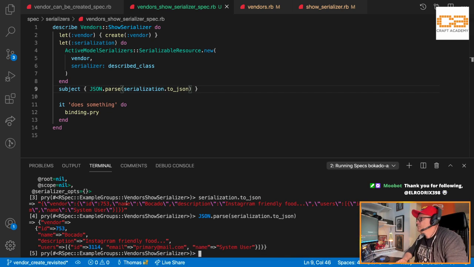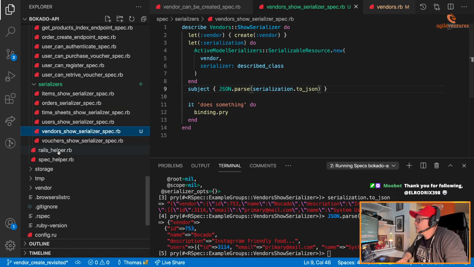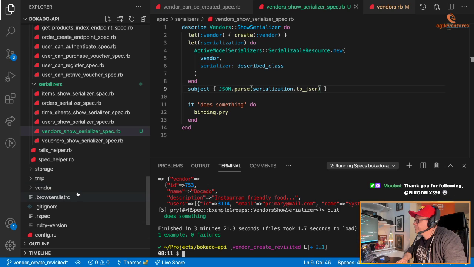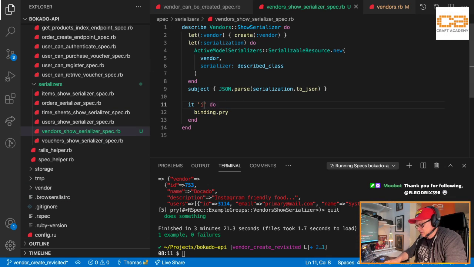Right. So we want to write a few tests just to check what's going on, and we don't want to say does something, but rather is expected to. Is expected to what?